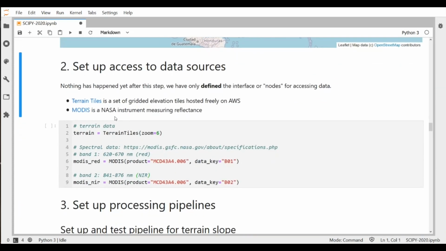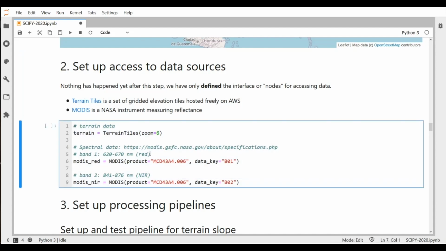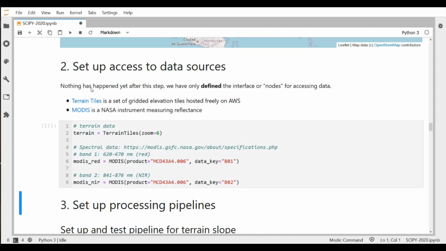So, number one, create some coordinates to test what we're going to create on. Next is to set up access to the data sources. So in these 3 lines, I'm not actually doing anything. I'm just creating an interface to these data sets. And this is a unified interface. Each of these are stored in tile structure. So you have to understand the tile structure to really access the data in any meaningful way.